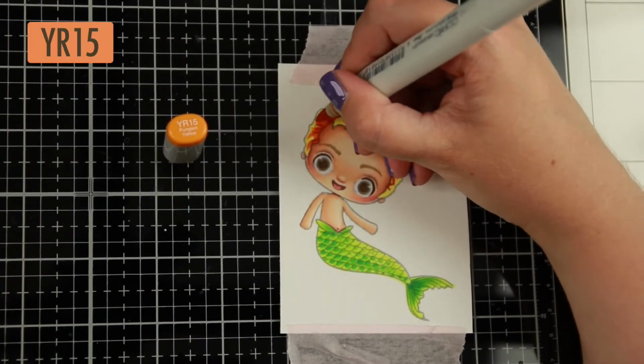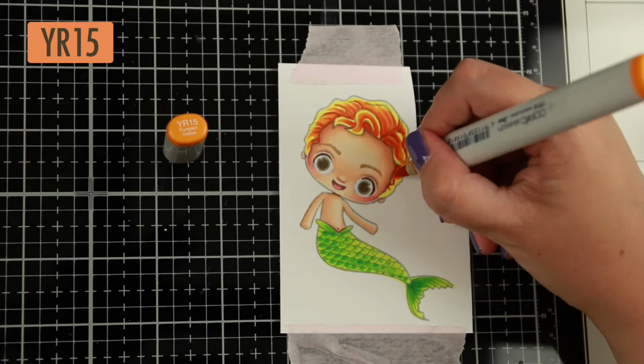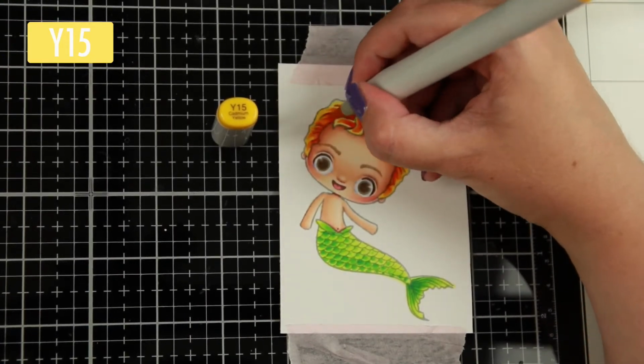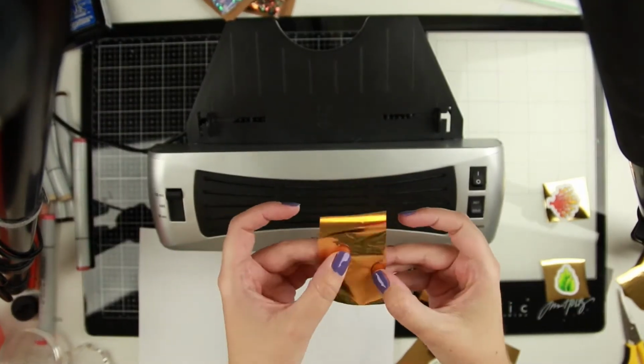I'm using Y02 as my bottom color for the hair, just to give it a little bit more oomph. All the other colors will be laid on top, so you don't really see the Y02 as a singular color. However, it does shine through all the other ones, so the hair there got very fierce.